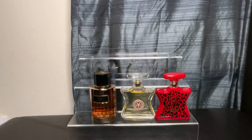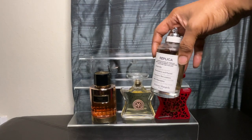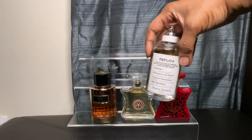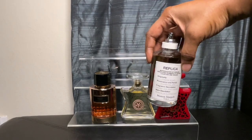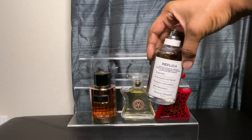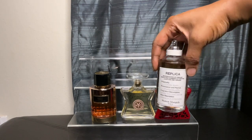One that I wear to bed mostly is this one here, and it is Coffee Break. With Coffee Break it's just a really beautifully soft fragrance. The lavender and the coffee in it — it has like a bit of a milkiness to it that makes it very comforting. So I have Coffee Break.